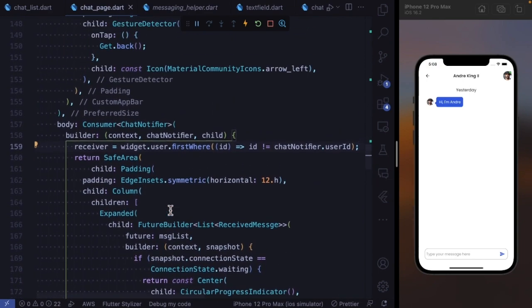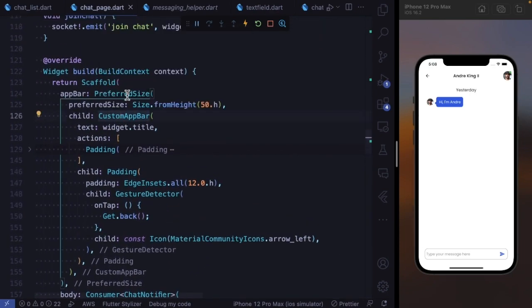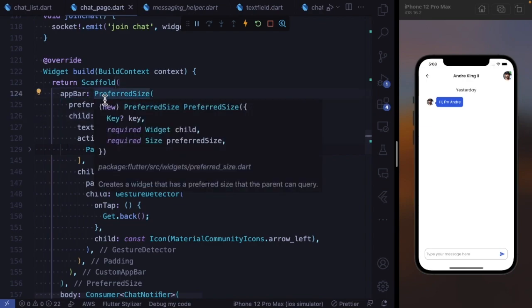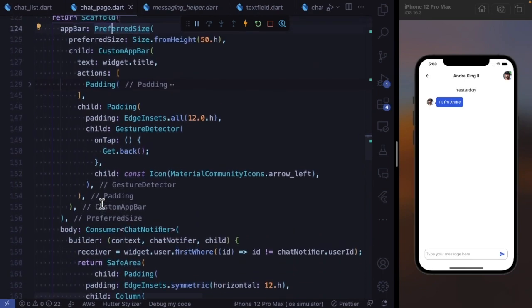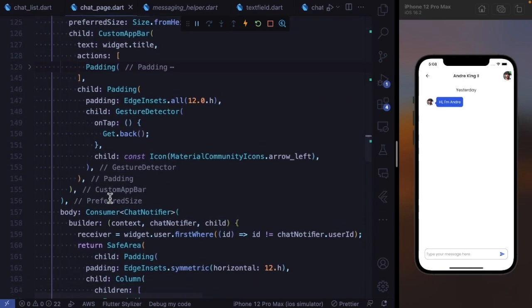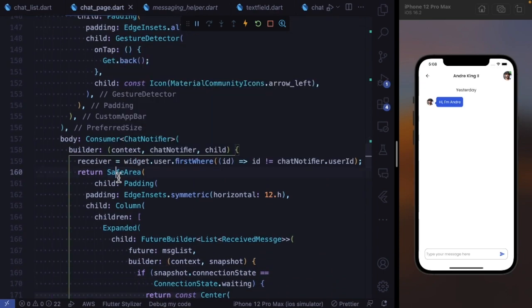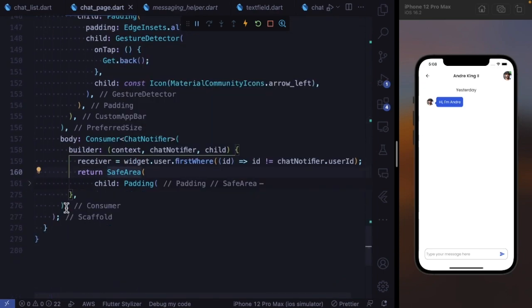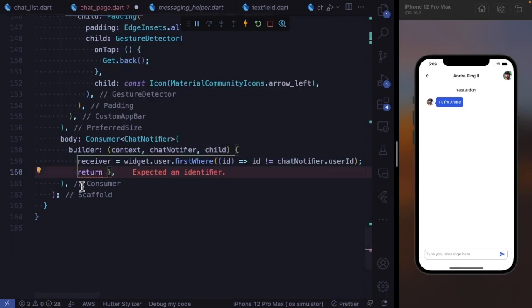Okay, so let's go to our app bar. Okay. We should have wrapped the whole widget, the whole scaffold, in a consumer widget, but is it too late for that? It's not too late for that. Let's go ahead, let's cut this from here.